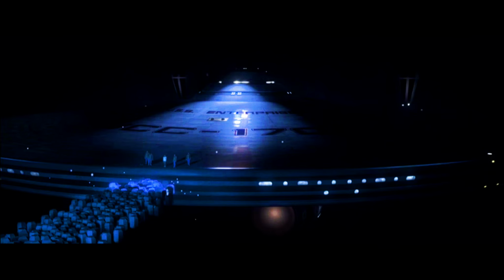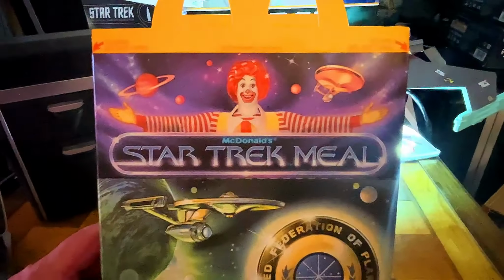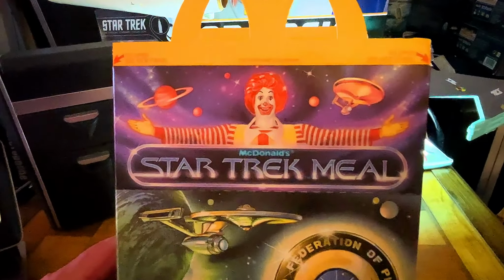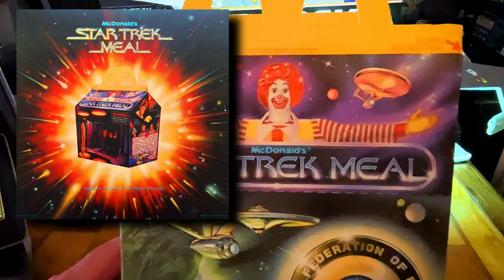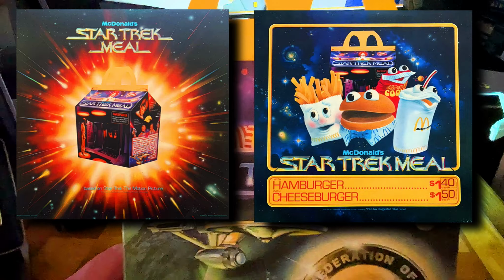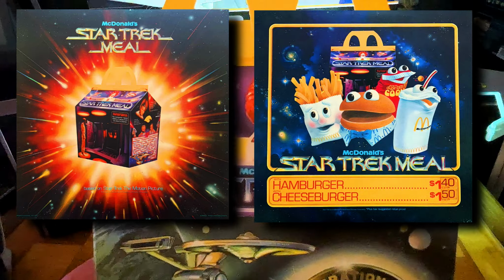And I got a really big, fantastic project that's coming up when it comes to McDonald's in 1979. Think about it. The McDonald's Happy Meal, Star Trek the Motion Picture had just come out, and I've got something so cool. I've actually got the backlit panels for the Star Trek the Motion Picture Happy Meal, and I had purchased one, and it's got the box on it, and it's pretty cool, Star Trek meal. And then the second one went up with my little hamburger and French fry friends, and when I saw that one, I'm like, oh, I had to get it.